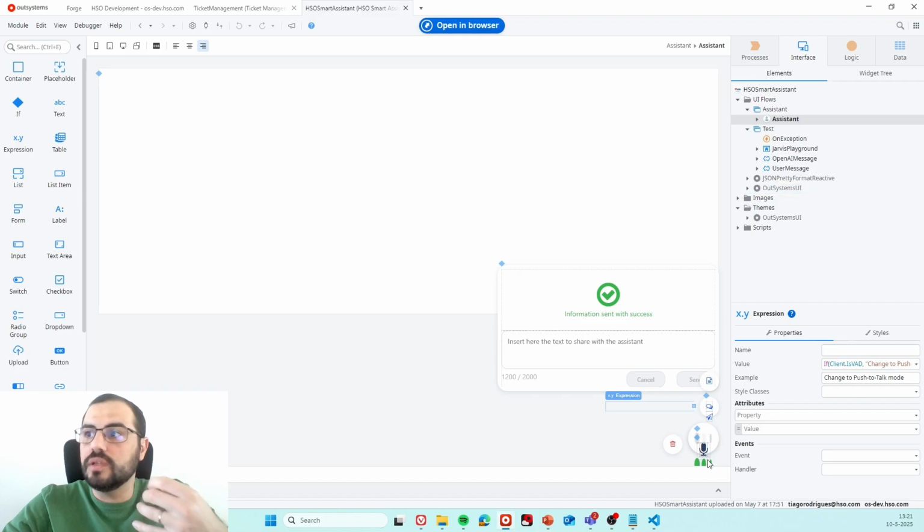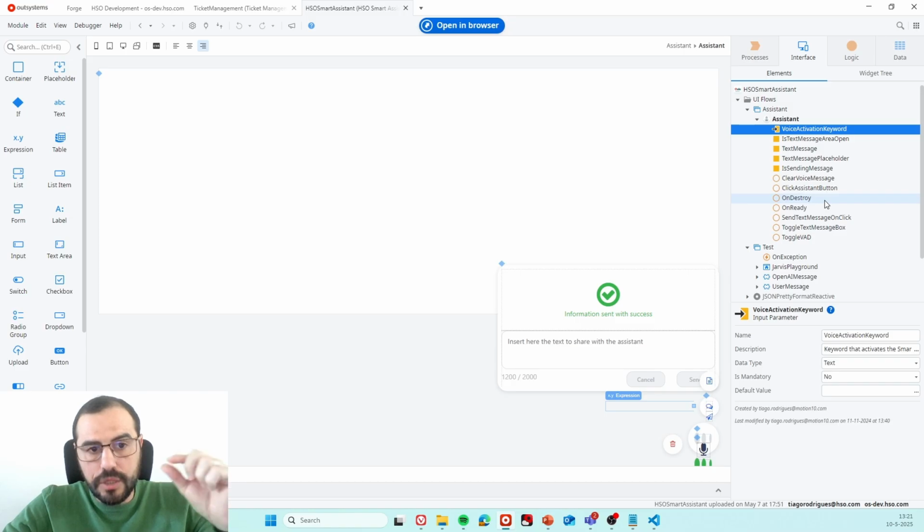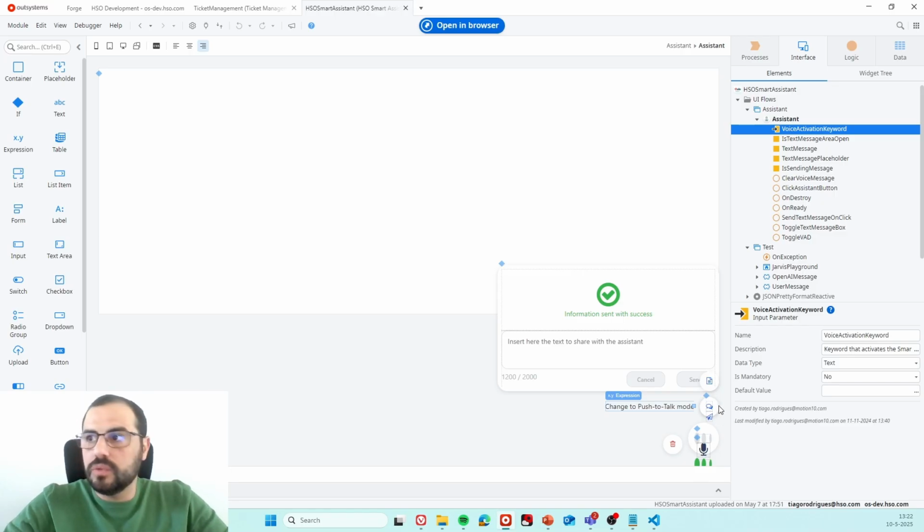The way to do this is that when you create a session to OpenAI, you have a parameter called isVAD, where you can specify if you want a real-time conversation or this push-to-talk mode. So this second button is where you define the mode of how you are going to interact with the assistant.